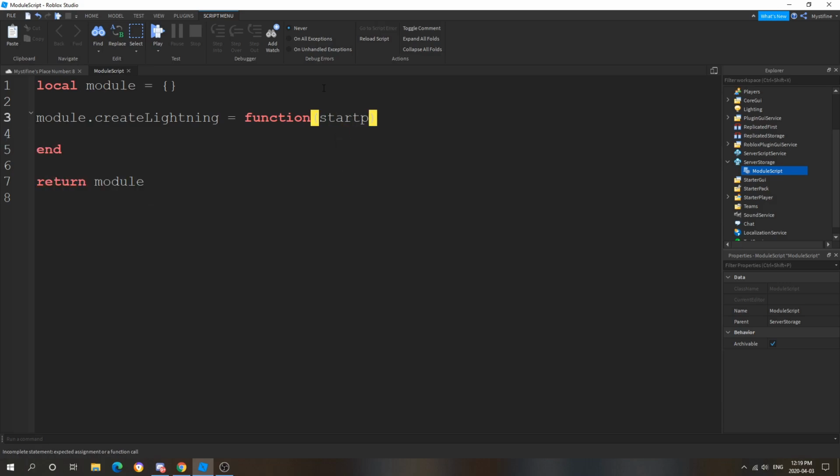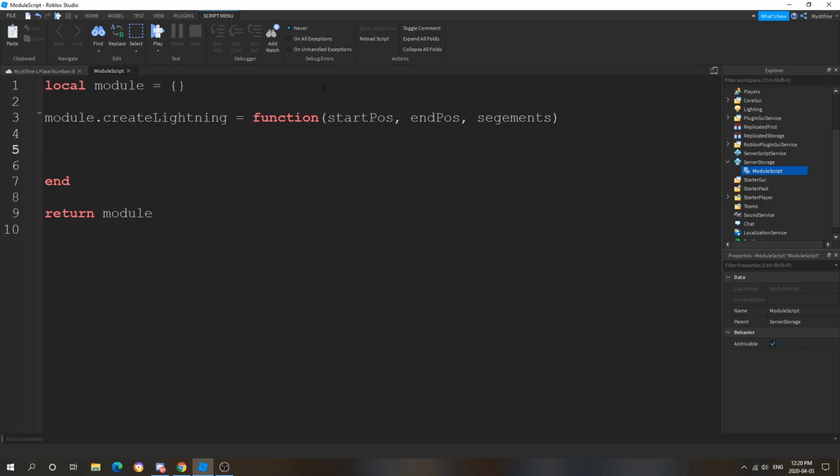And we're going to have the arguments of start position, end position, and then these segments, because we want to be able to say how many different points we want and stuff like that. So the first thing I'm going to do is show you guys the points, because I feel like this is really important, because it displays the thinking of how to do something, or just the general idea of what you can do to achieve something. So I want to really show you guys that.